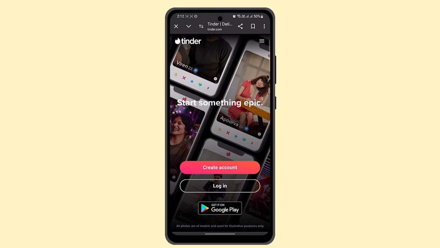So in order to reset your forgotten password, you just have to follow the steps. You could do the same steps from the application or a browser. Either way, the procedure is going to remain the same. When you open up a browser, type in tinder.com and head over to this page.